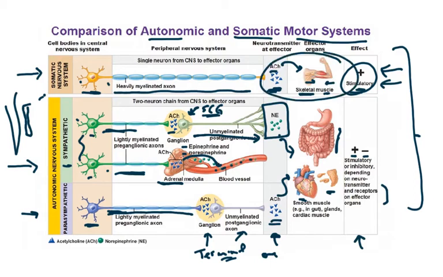This is a story that we continue following into the next unit, when we really get into muscles and how muscular contraction happens. That'll be our whole next unit. So we'll come back to this and talk more about what acetylcholine is doing to these skeletal muscles. But it's always going to be stimulatory. So that's just a general rule that we can bank on. For the autonomic nervous system, it's going to depend on the receptors that are actually found in the effector organs. So this can be variable, and that's what we're going to look at next.